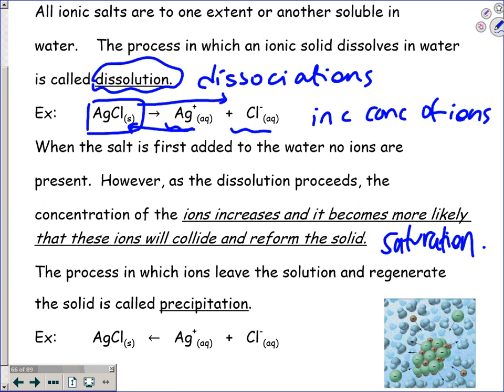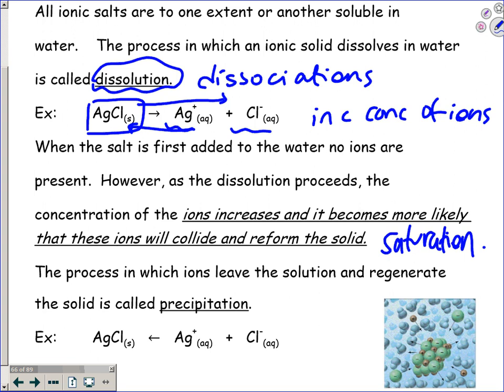So as we get to the saturation point, we know there's dynamic equilibrium at play. We won't see this, but we know the ions are recolliding with each other and reprecipitating, and then the precipitate is redissociating, and then the ions are colliding and reprecipitating, and this is constant back and forth. So we can still talk about rate forward and rate reverse, except we might call it the dissociation versus the precipitation, but we still mean rate forward versus rate reverse. Thumbs up if this makes sense?